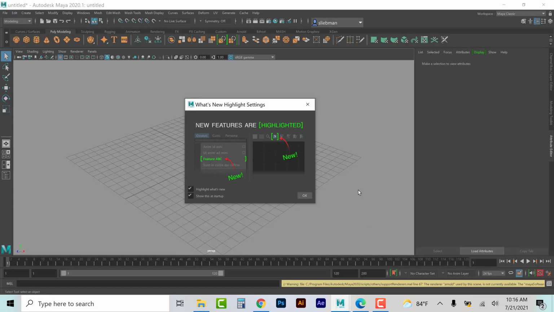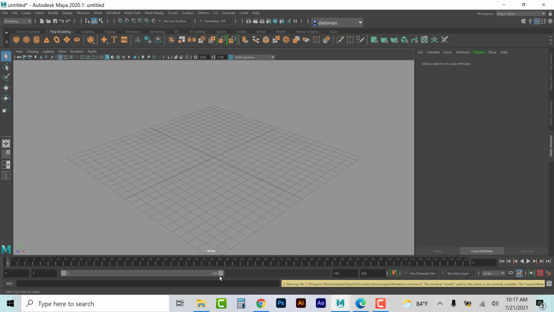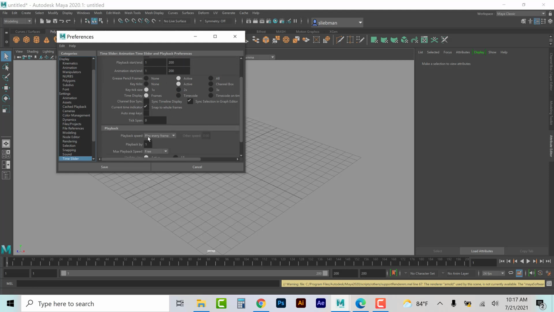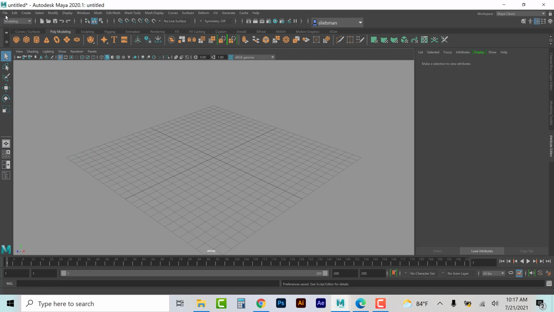All right. So when you launch Maya, this is typically what you get, but remember, your settings need to be customized, and most importantly, like with all Maya projects, you want to set project. I'll hit OK, stretch the timeline out to the default of 200 frames, turn off my auto key and make sure my playback is set to 24 frames per second. More importantly, it's play every frame. Save, and let's go ahead and set project.